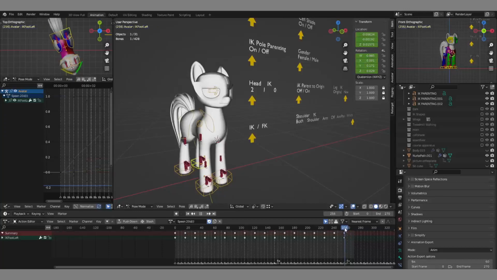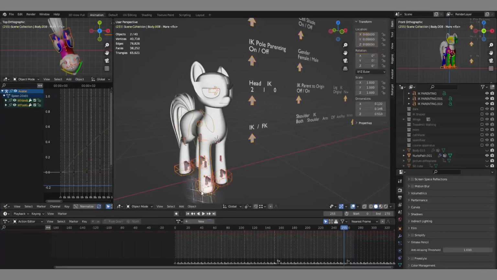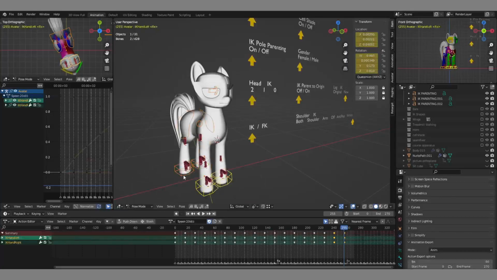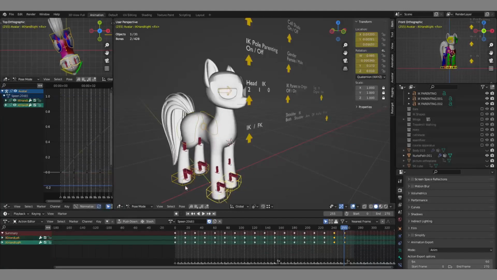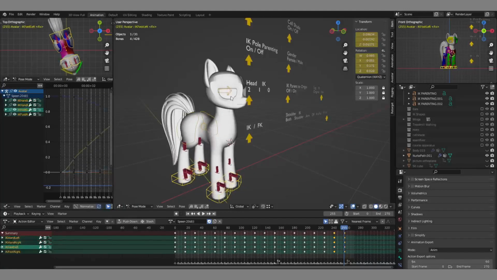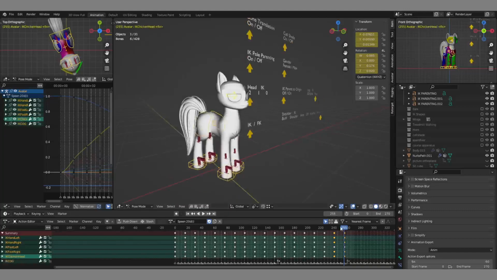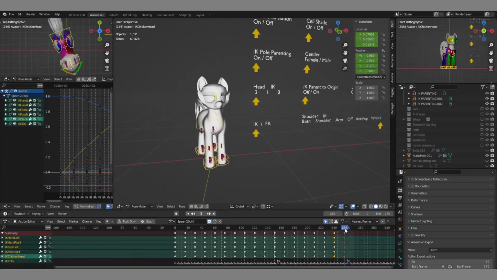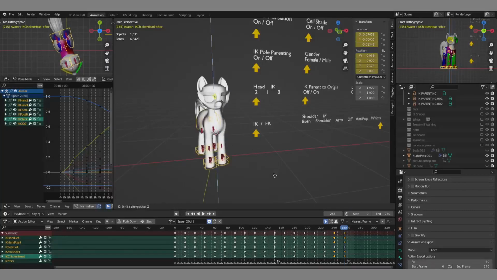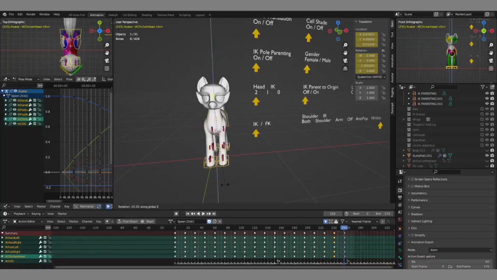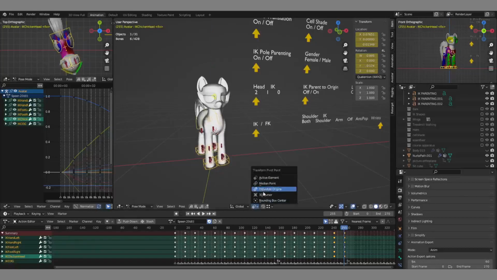Either you select all the yellow keys, get on the frame of rotation, and then, sorry, it's fatigue, rotate it to its position.